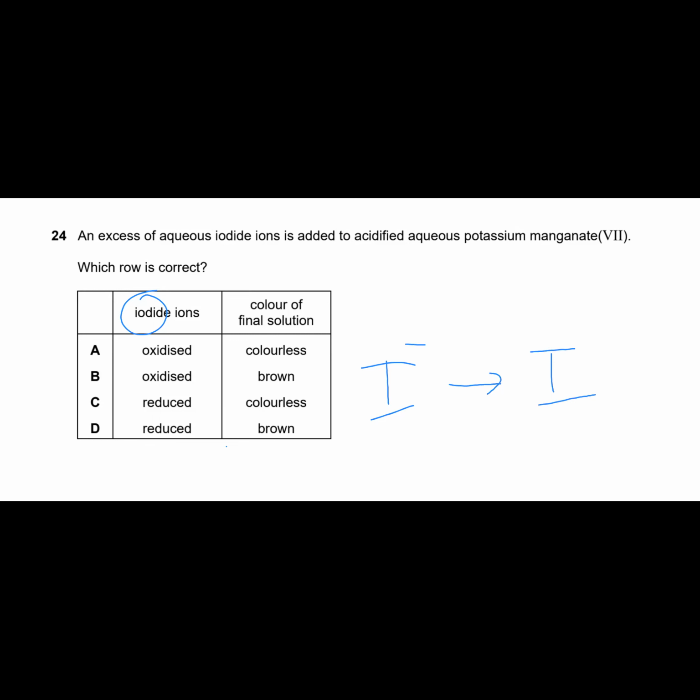So two iodide minus ions become iodine, and potassium permanganate is an oxidizing agent, of course. It is in the higher oxidation state, +7. So the oxidation state is highest and it is only oxidizing the other guy. So this should be oxidizing, right? And the oxidized color will be brown. Iodide is colorless, iodine is brown. So those are again straightforward theory. The issue is you have to memorize some stuff.